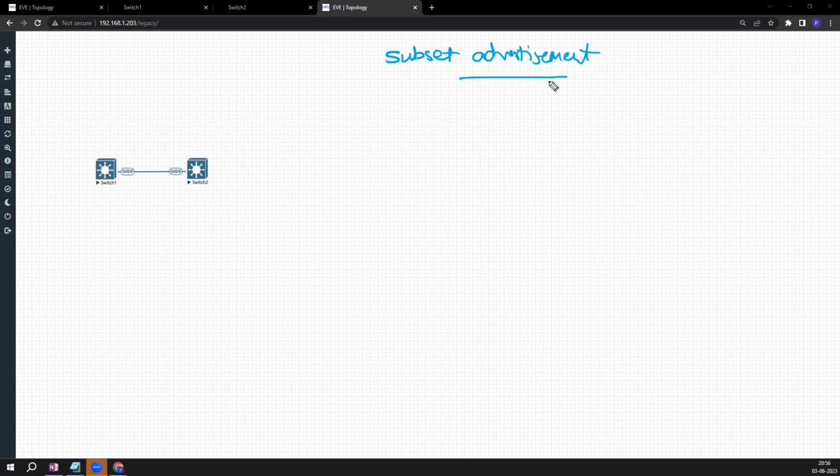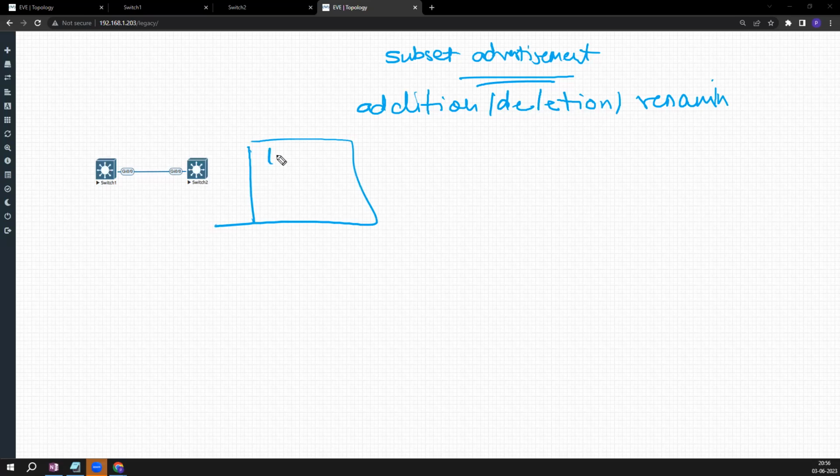Subset advertisement is sent whenever there is any addition or deletion or renaming. So why subset? This is a big set: 10, 20, 30, 40, 50, 60, all the VLANs you have, let's say on switch 1. And you created one more VLAN, maybe 70.